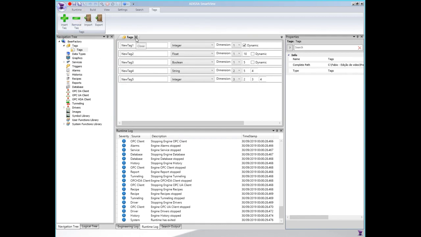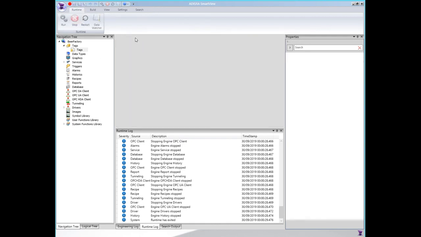Okay, so the tags document is already saved, and let's run the application so you can see all those values in the data watcher. Application is already running. Let's open the data watcher.